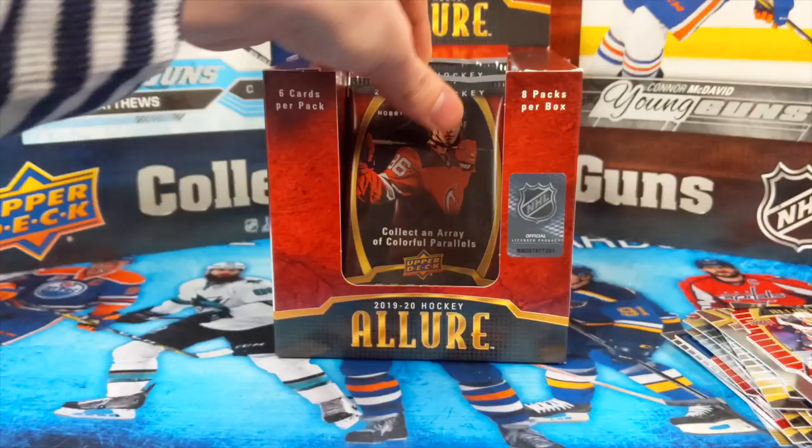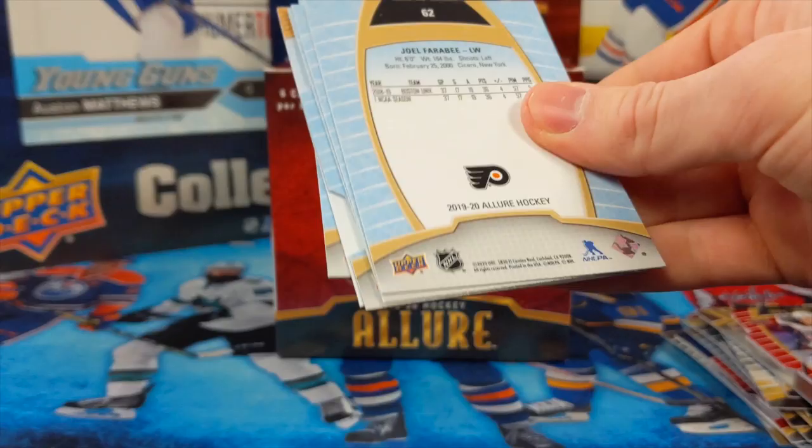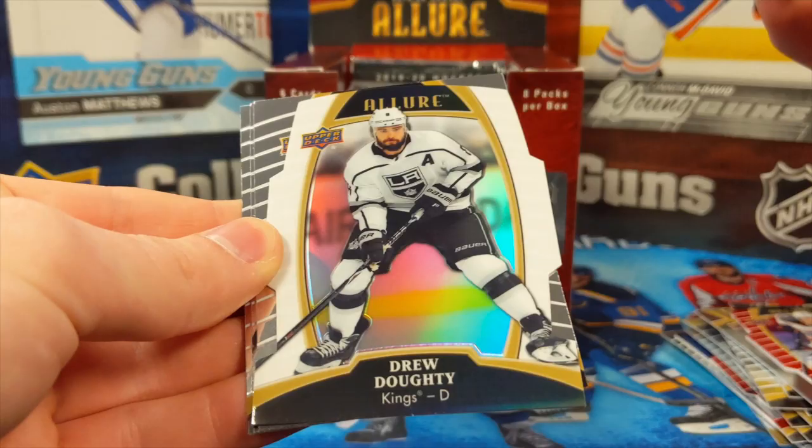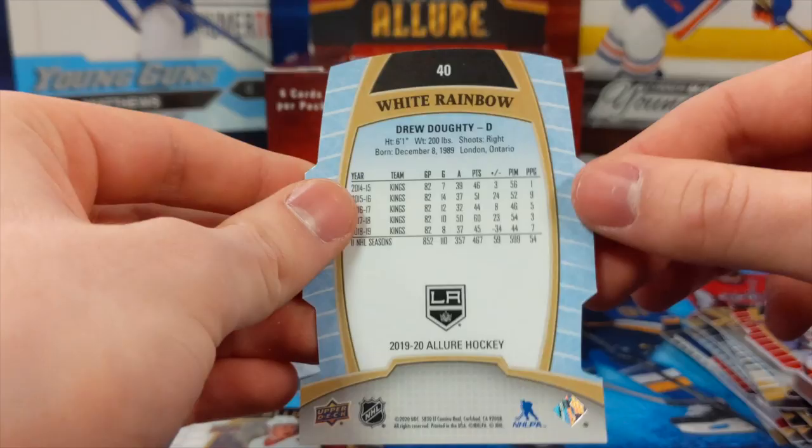We're now halfway through this break, and some very nice hits already. Johnny Gaudreau, top 50 of Nikolai Prokhorkin, and another white rainbow parallel of Drew Doughty, LA Kings defenseman.